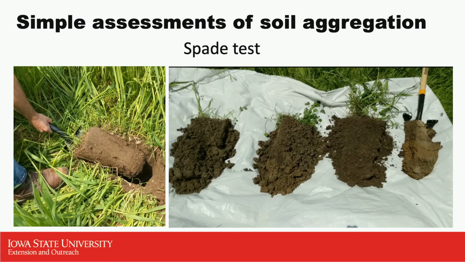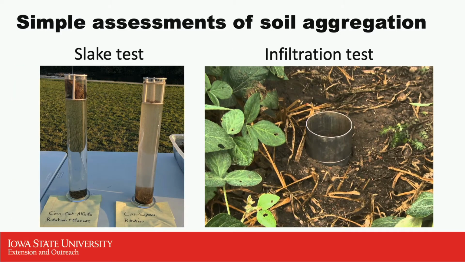So something really simple you can do in the field, just take a shovel, keep it with you in the pickup, and dig some holes and just observe what's happening out there. Other ones you may have seen are the slake test. That's just dropping a clump of soil into the water and seeing how long it takes for that soil to fall apart, or if it falls apart. That's a really good indication. You want that to stay intact. If it dissolves and falls to the bottom, that's a really good indicator you've got poor soil aggregation.